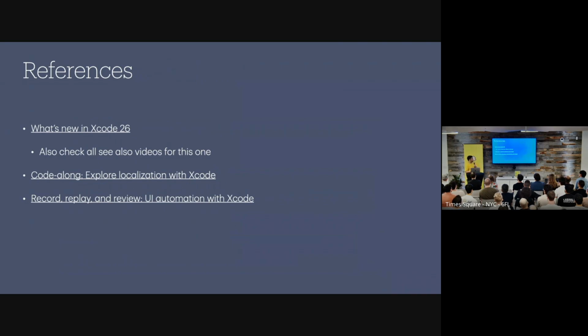There's a reference that we'll most likely post in our Meetup channel, but What's New in Xcode is the one that I highly recommend if you're interested in diving deeper. And there's a bunch of other videos on there that help you. Code-along is a session that goes in depth into the localization changes, and you code along with the presenter to learn more about the new changes. Record, Replay, and Review is the one that talks about UI automation. It also goes a little deeper into testing in general. The session reviews this new feature a little, but it covers a lot of testing areas.